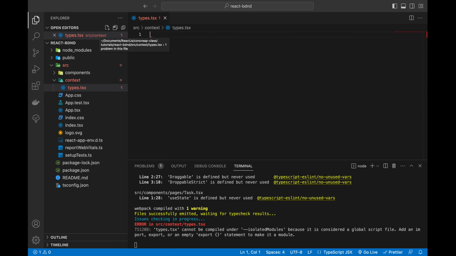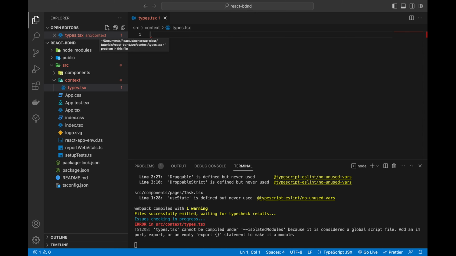The one we created the other time comprises interfaces, basically our own defined types. But this time around we are creating another types.tsx file, which is going to comprise how we manage the state for our context API in React.